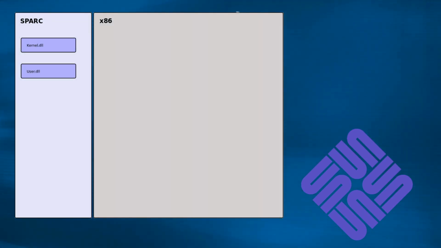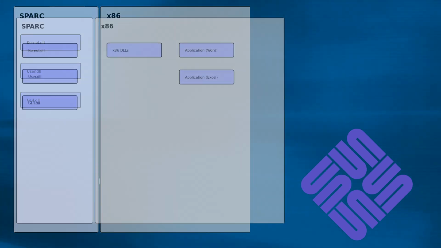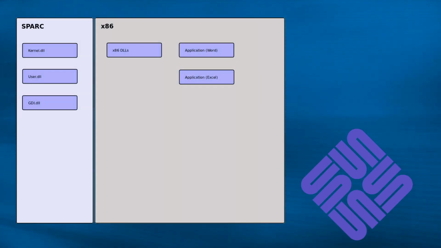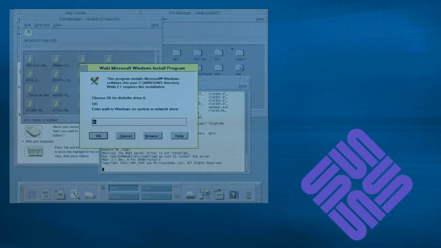They'd also replace user.dll, and this is what the application calls to do GUI type stuff like give me a window, add a menu to it, do this icon here. So all the UI drawing code again would be in native SPARC and call the relevant X11 calls. And the final set of drawing APIs it would replace is GDI.dll. And this was used by Windows applications to draw stuff on the screen that were not really standard windowing components. So, for example, you wouldn't draw a menu with it, but if you were, say, MS Paint and you wanted to let people draw on the screen, then you call GDI. And again, that implementation was all in native SPARC code and would target the X11 calls that were needed to draw that stuff on the screen.